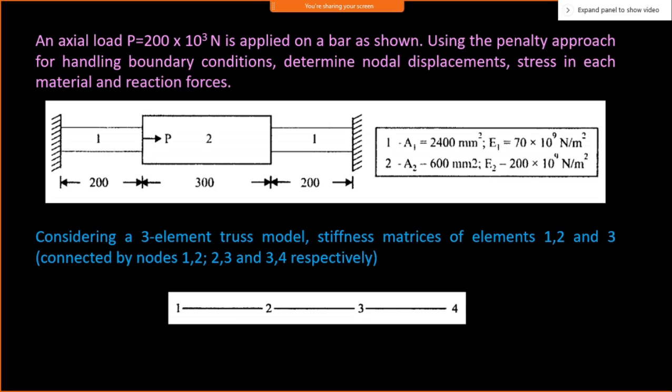So we'll look at another problem. It is a similar problem. An axial load is applied at this node and you're going to solve it. So it is completely converted into discretized elements. This is element number 1, 2, and this is 3. 4 nodes are there. Each node has 1 degree of freedom. The area for each element is given. The Young's modulus value is different for both the elements. Okay?